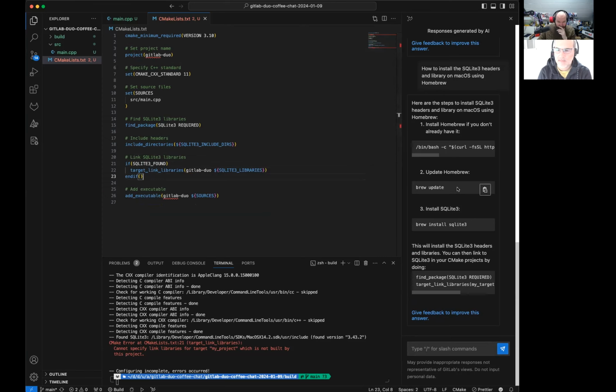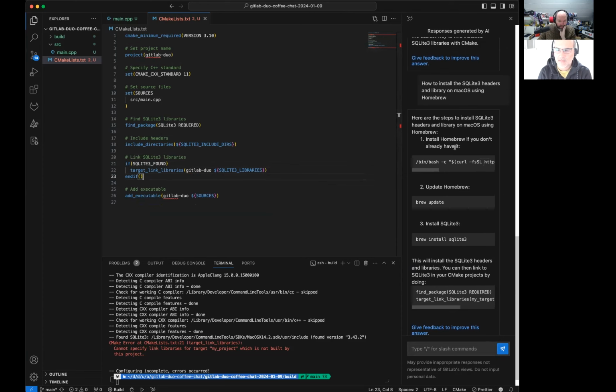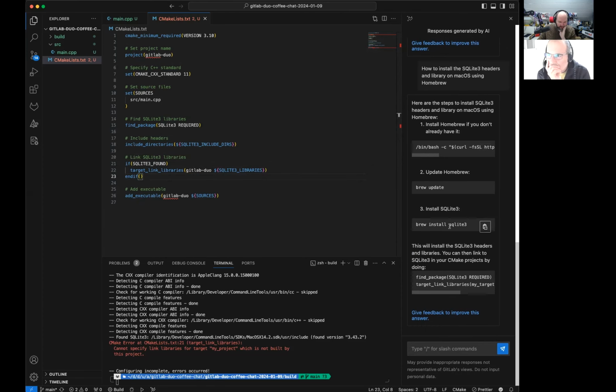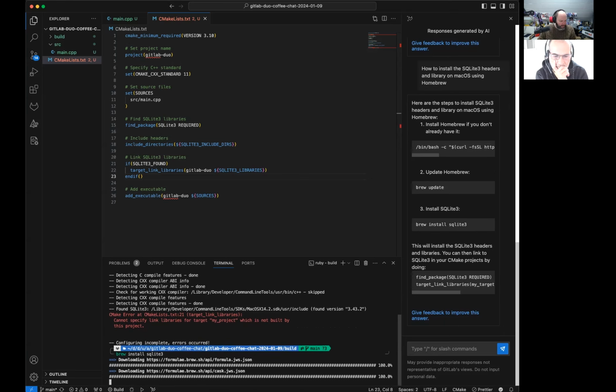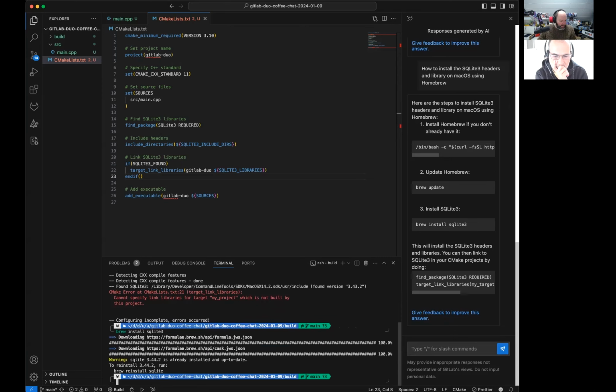Brew update. Okay, I already have Homebrew installed, but these would be the instructions. And then it's brew install sqlite3. I can copy that and paste it in the terminal. But I think I have it installed already. Yes.